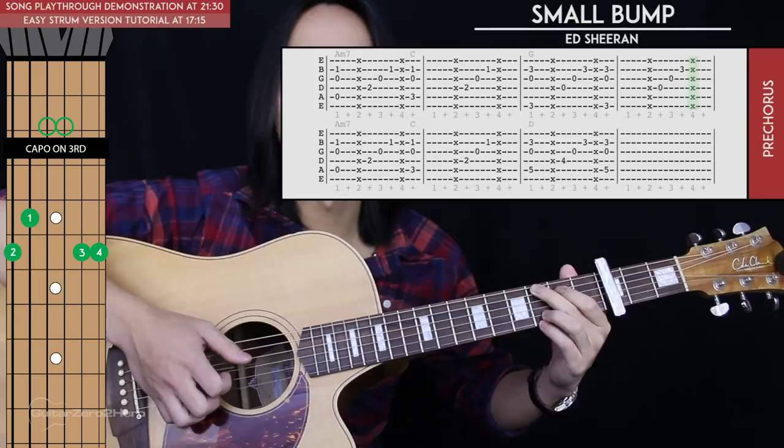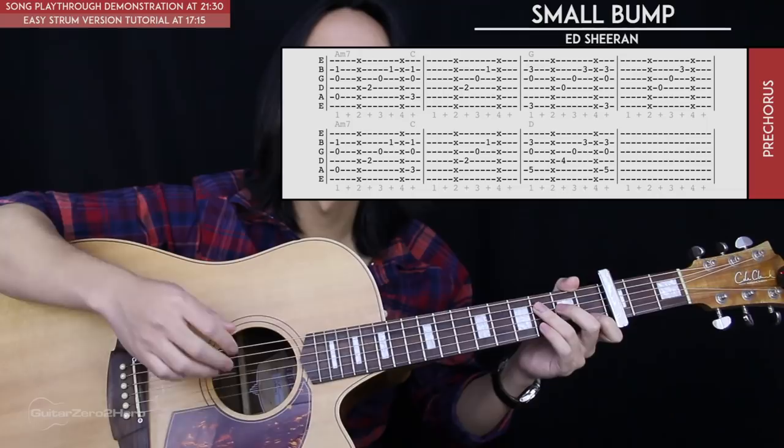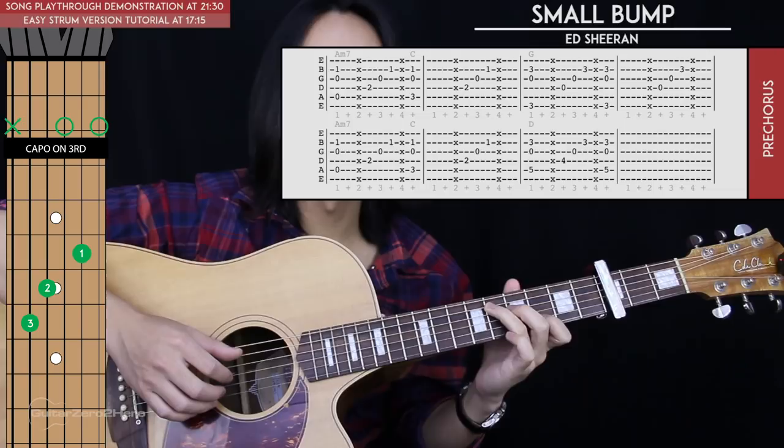Now, when we get to the second line of tab, first and second bar are the same as the first and second bar of the first line. When we get to our third bar, from our C chord shape, we're just sliding this whole shape up 2 frets. Now we're just going to call this shape a D for simplicity.